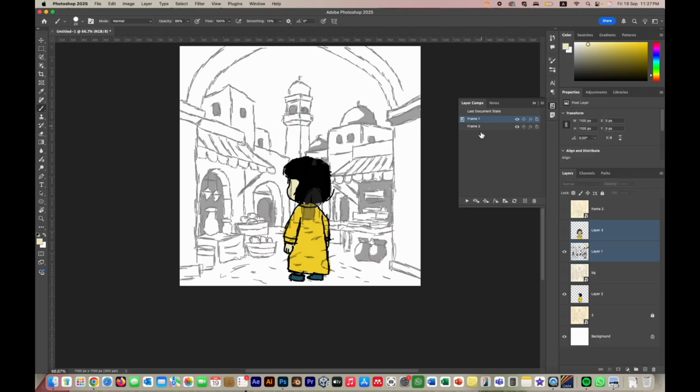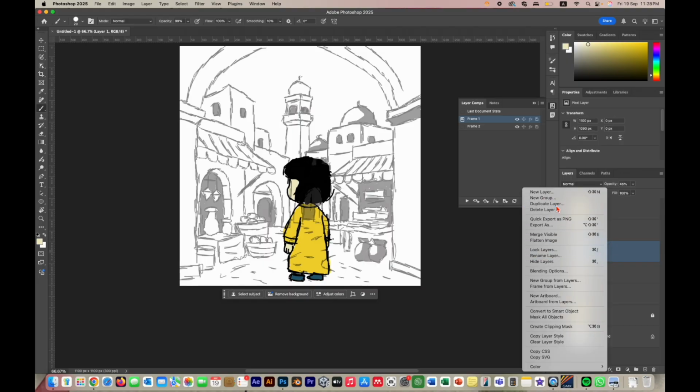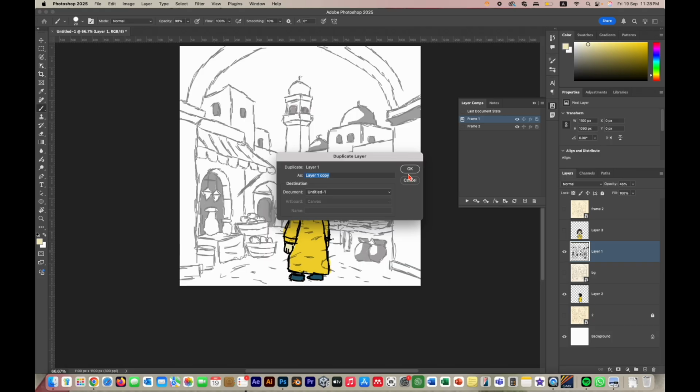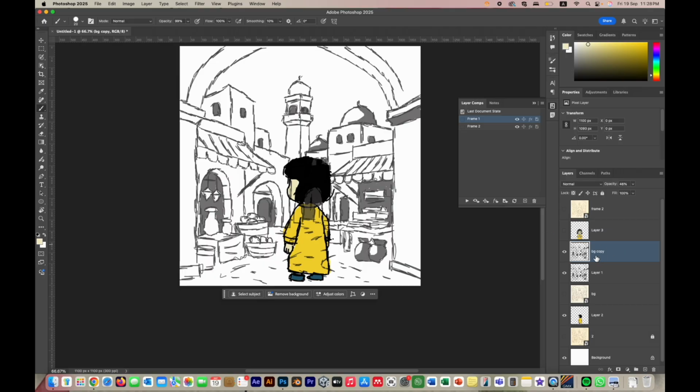To avoid this, you can just duplicate this layer. So this is the copy, and I can just bring this back together with the first frame.